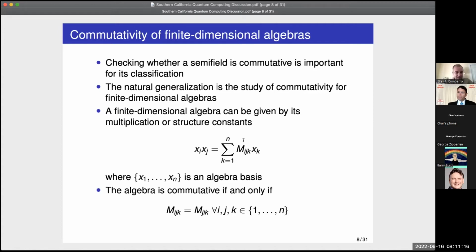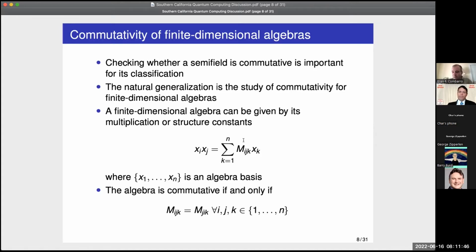So we tried and apply something that was a little bit simpler, which was the classification of those semifields that we had already obtained with classical methods into commutative and non-commutative semifields. This is one of the steps in the whole classification of these objects. It's not, of course, all that we need to do, but this is something that is important to know whether the semifield is commutative or not.